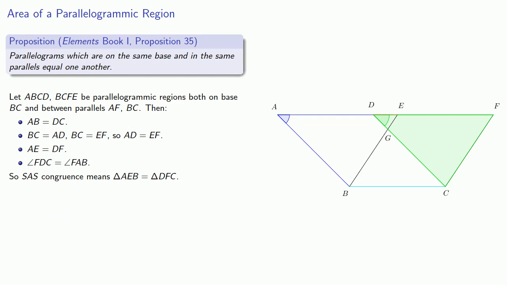At this point, we introduce what I sometimes call scotch tape and scissors geometry. A lot of geometry can be understood by the proper application of scotch tape and scissors. So in this case, we're going to apply those scissors, and we're going to remove triangle DGE from both of these triangles. And since equals subtracted from equals leaves the results equal, then we know that the remaining regions have to be equal. So I'm going to add triangle BCG to both. And if equals are added to equals, the results are equal. And notice that when we tape these two pieces together, we get parallelogramic region ABCD, which is equal to parallelogramic region BCFE.